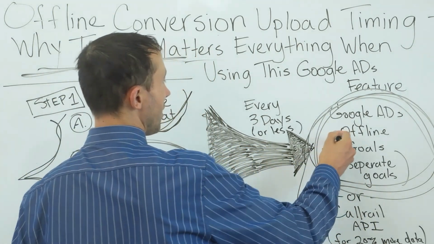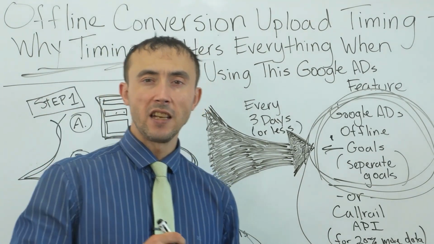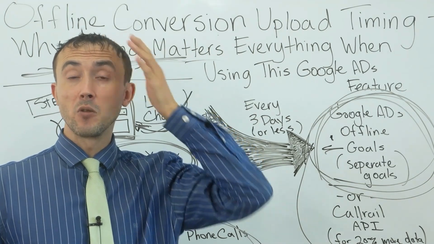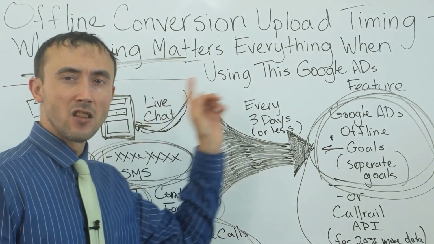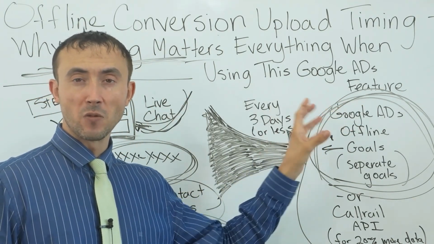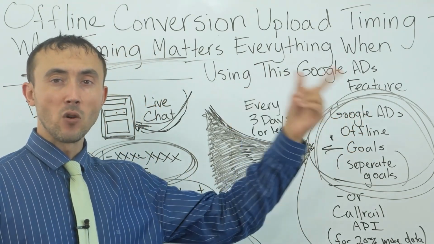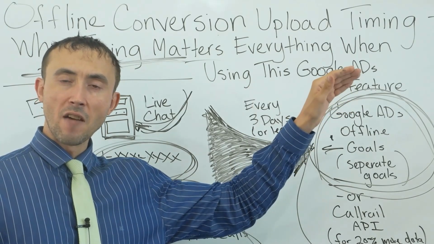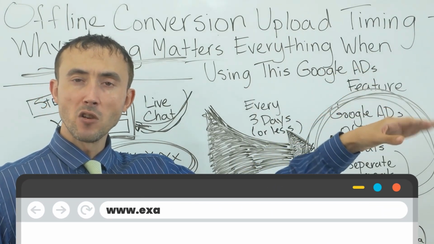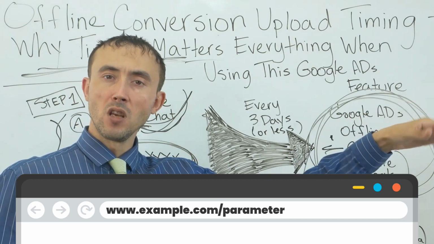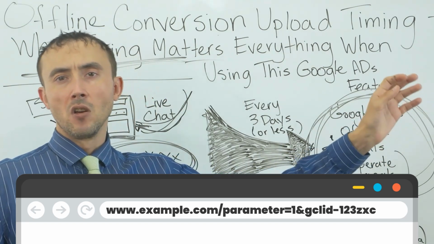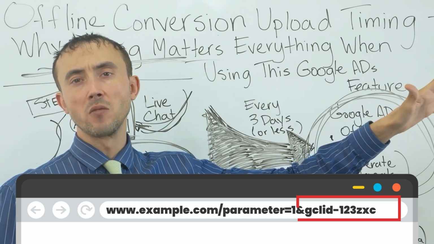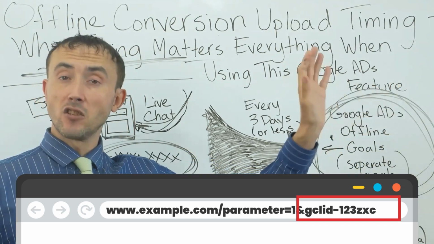Now, the problem with this is the Google Click ID is not available on an iOS device. What you get instead of the Google Click ID, which, by the way, is in the URL. You can click on any ad and demonstrate this for yourself. If you click on any Google ad and go to the landing page it takes you to, you'll see in the URL bar a slash, then utm_source=google, utm_medium=cpc, all that, and then gclid= followed by a string of random characters and digits. That's your Google Click ID.